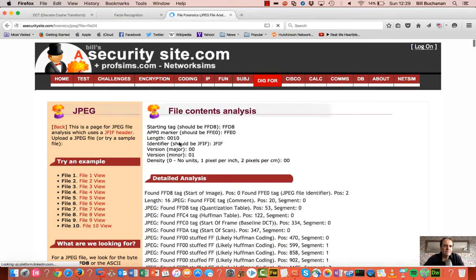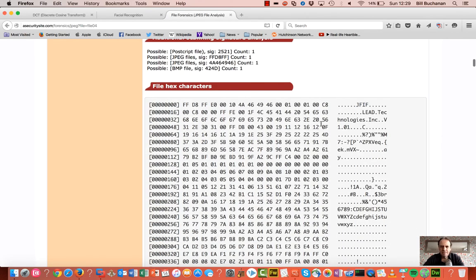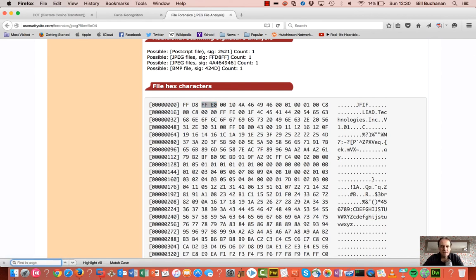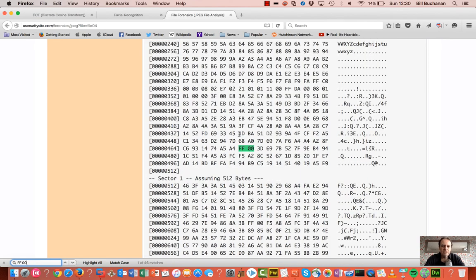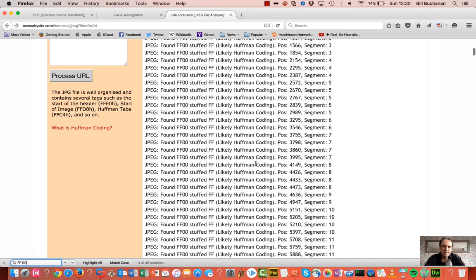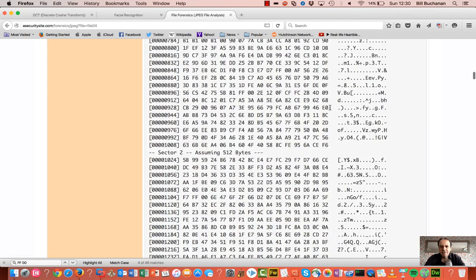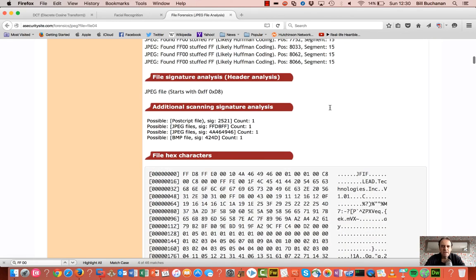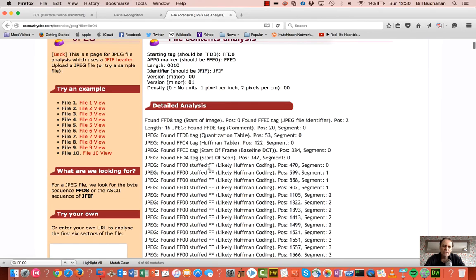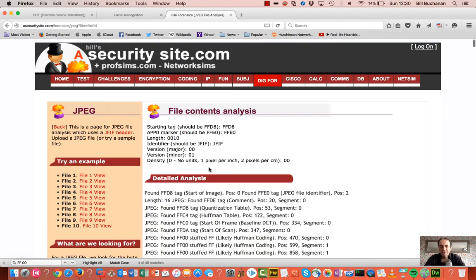Here is our image. Here's an FFE0, and if we search the file we should see lots of these FF00s. We actually find within a JPEG virtually every 512 byte segment has at least one FF00. So that's often a sign - if we look within our disk and see FF00 there's a good chance this is a JPEG file.